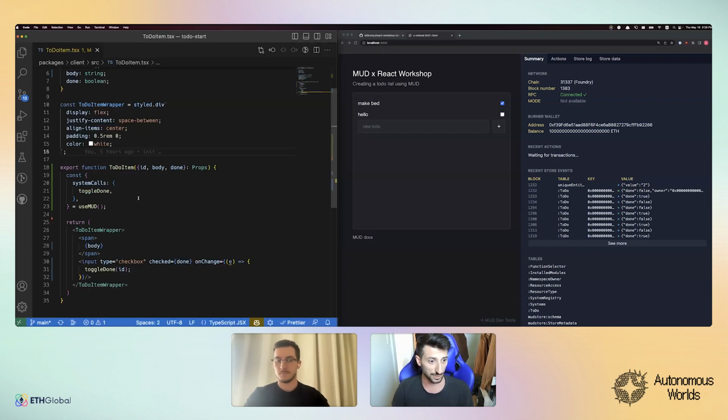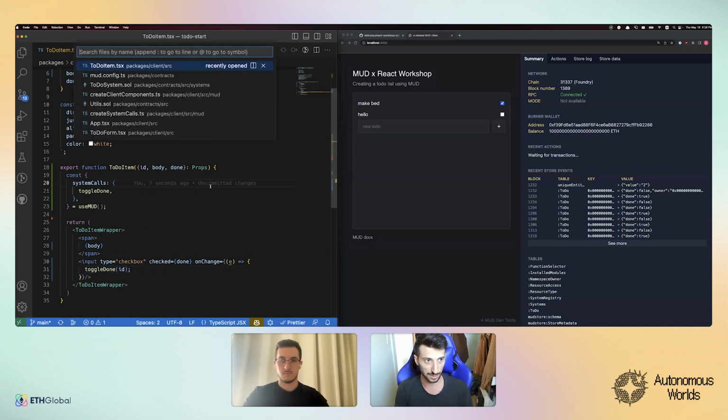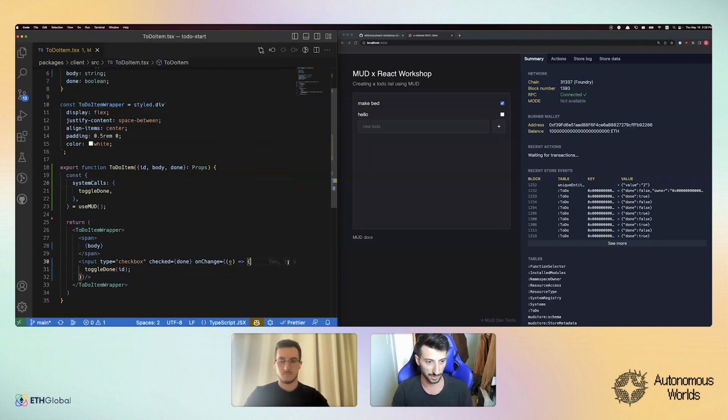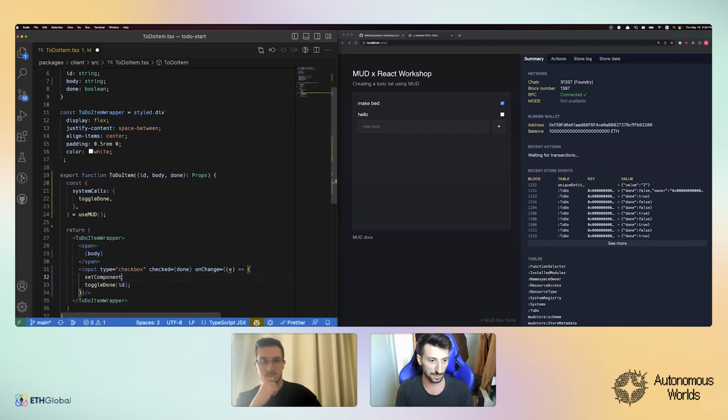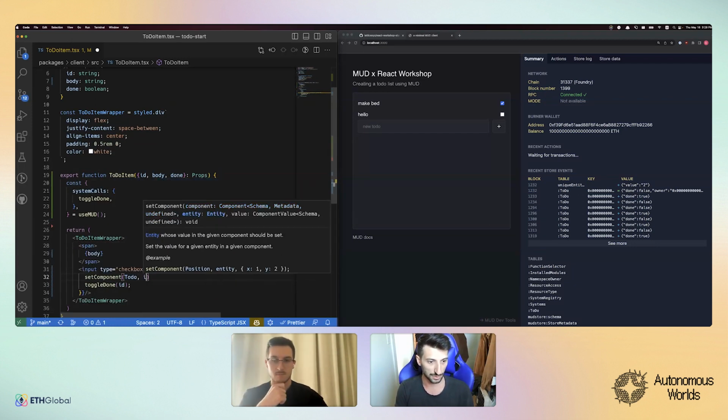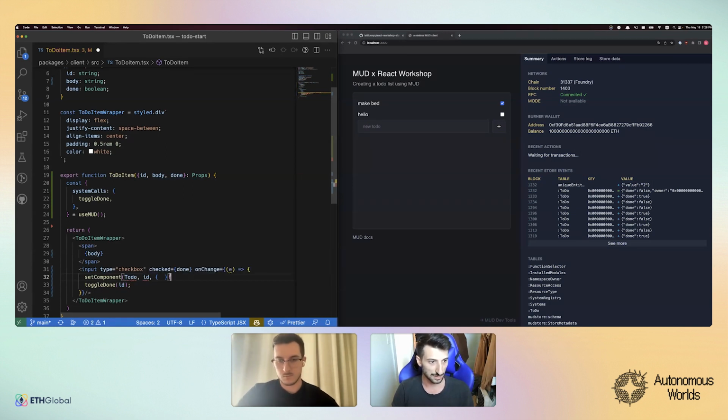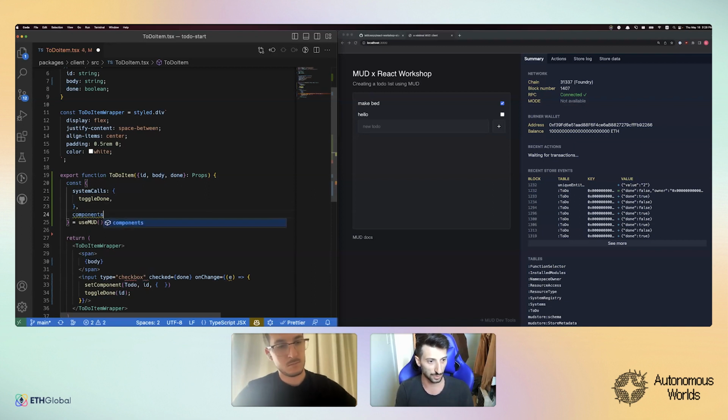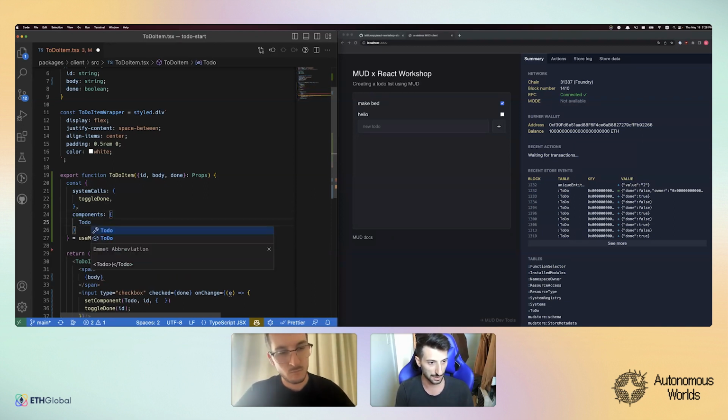And now really all we need to do here is, okay, so we've toggled done. Actually, let's just do it here. We can now set the component manually with the to-do, the ID, and okay, I guess, yeah, so we have to just grab the actual component from here.